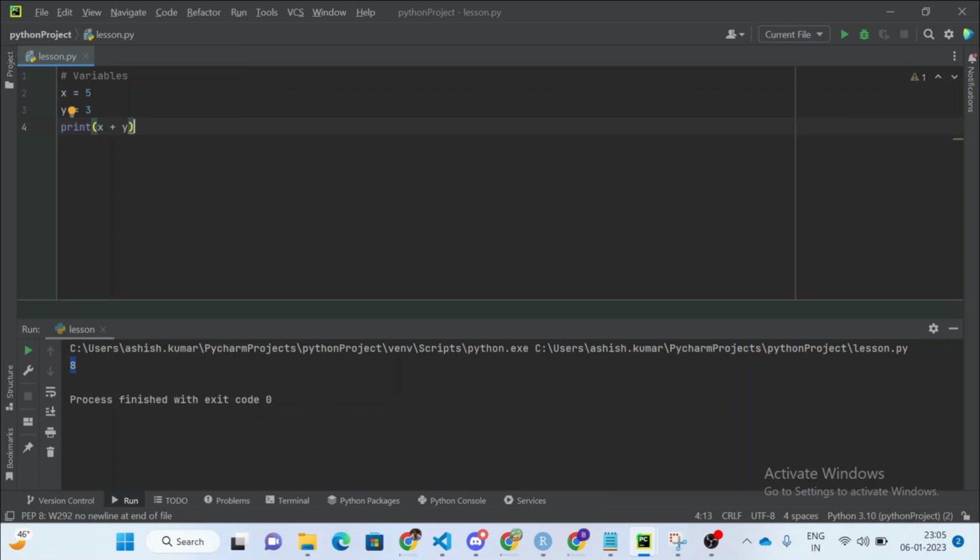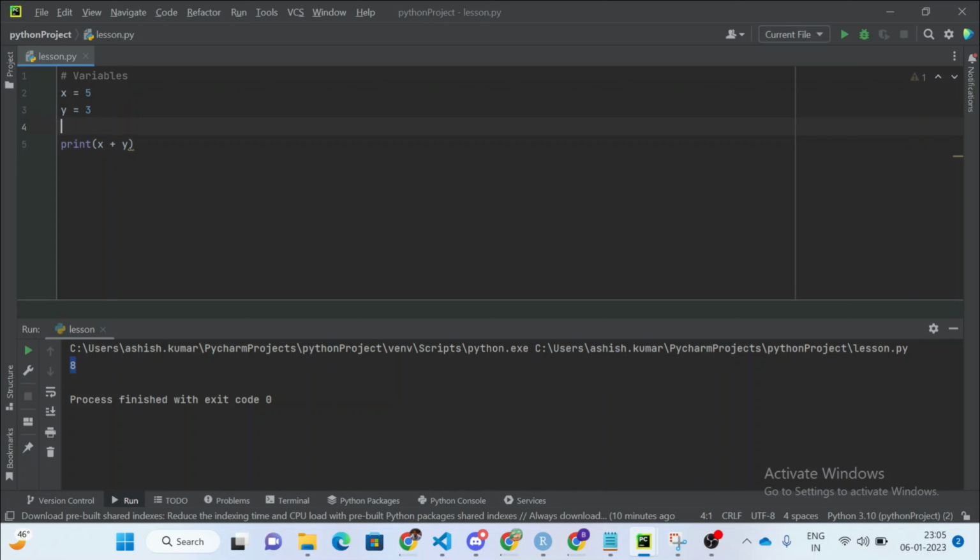Now you will ask why I have not added it as a string. Because whenever you are printing a variable, you don't have to add quotes.